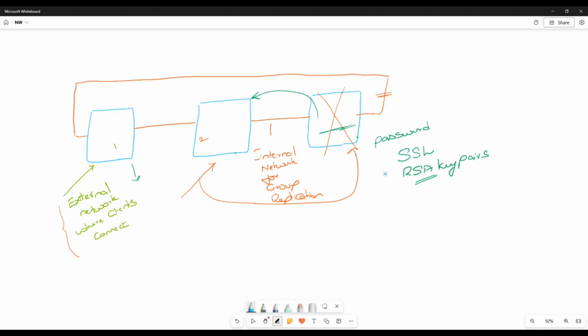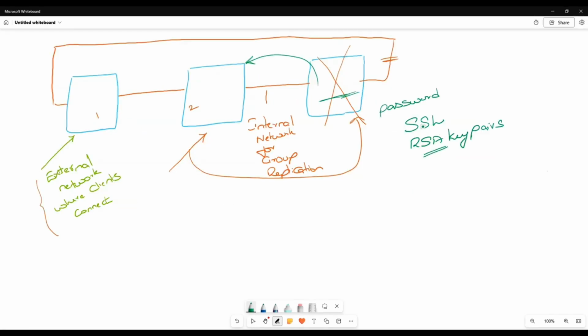And for that, by default, the joining member is able to fetch the public key from one of the donors and use that public key to encrypt the password. But if for any reason the joining member is unable to fetch the public key from the donors, then from the existing nodes, we have to get the public key from both the existing nodes and write those public key details into a file on the failed node.